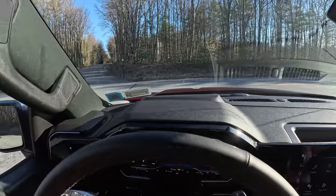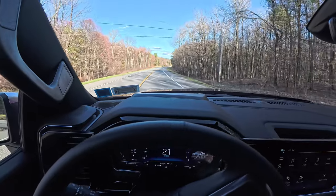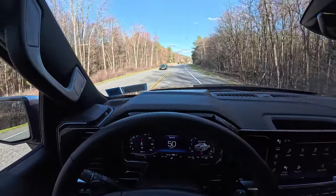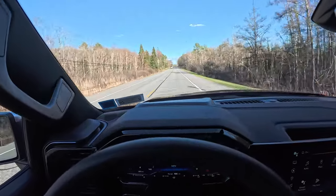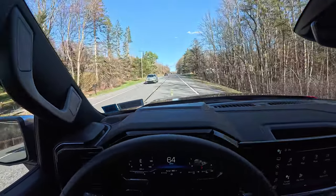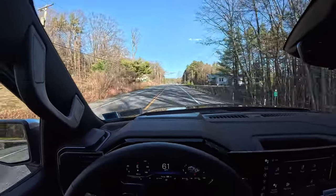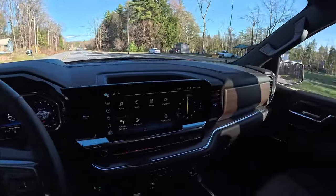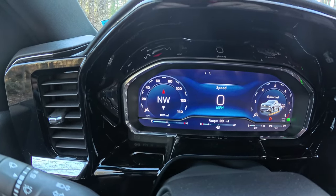Okay, let's go for a ride. The acceleration test. Oh yeah. The vehicle has a lot of power. It's very smooth. Yeah, it's very comfortable on the road. Yeah, this is by far the most comfortable vehicle I've ever been in. Definitely, this one has the most luxury. As of right now, I only have 1600 miles.